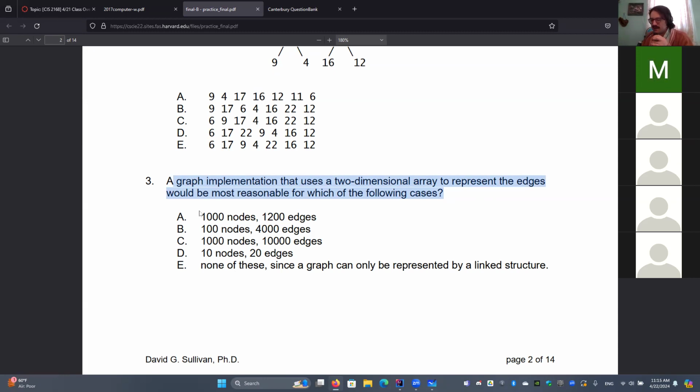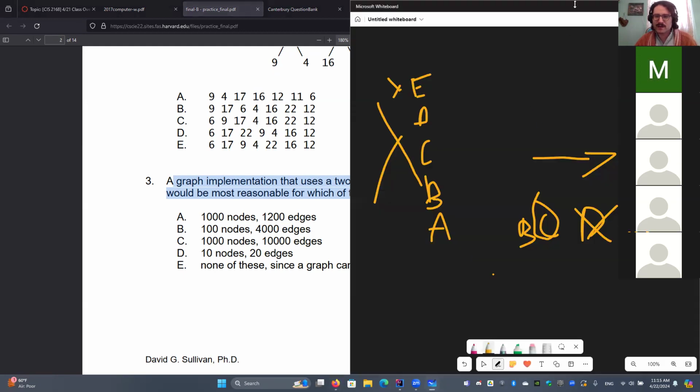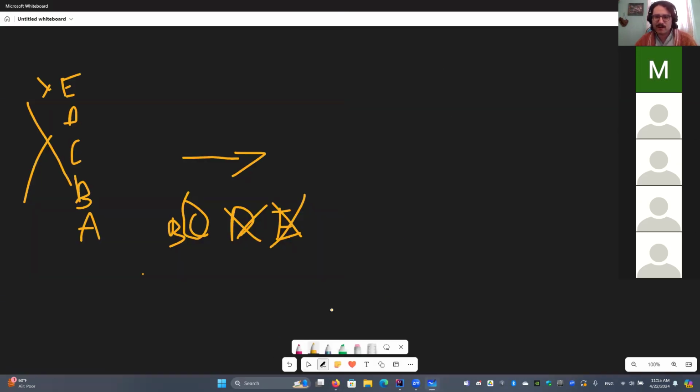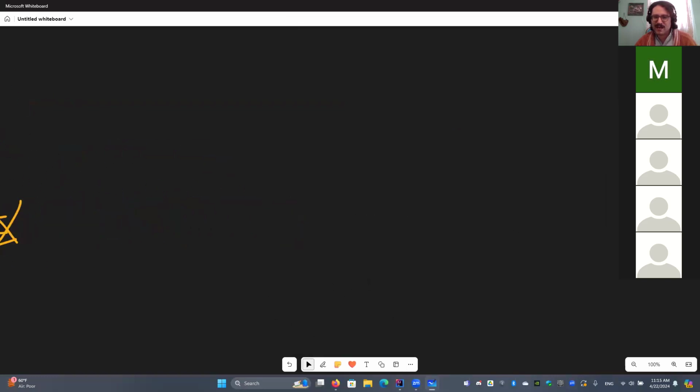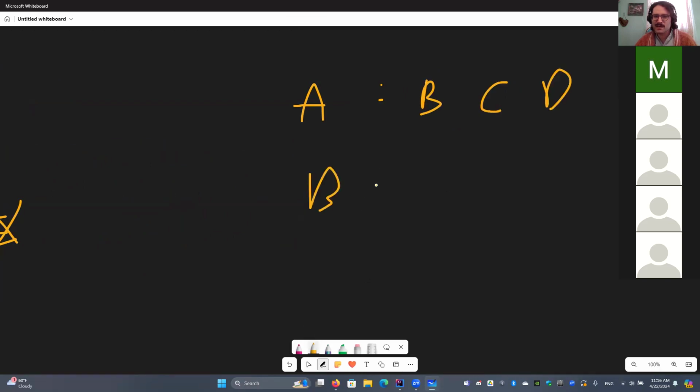Graphs can be represented as a linked data structure, where for every node we say, okay, node A connects to node B, and it also connects to node C and D, and B connects to A and F, and C connects to A, and so on and so forth. We basically list out what our connections are. That's the linked data structure.